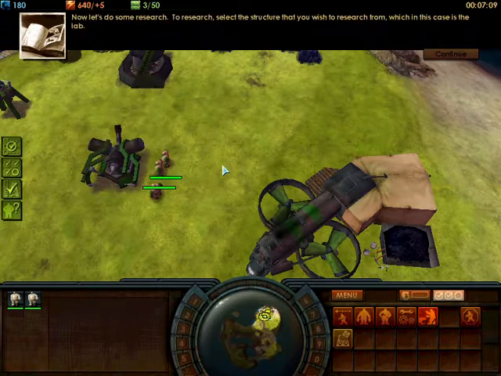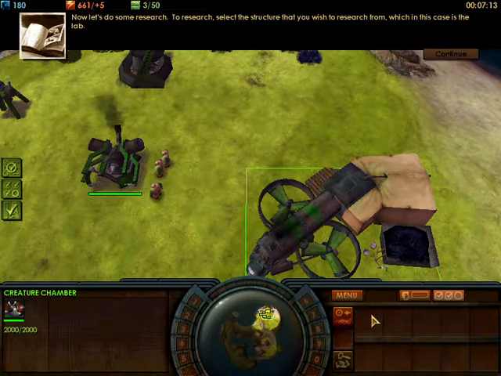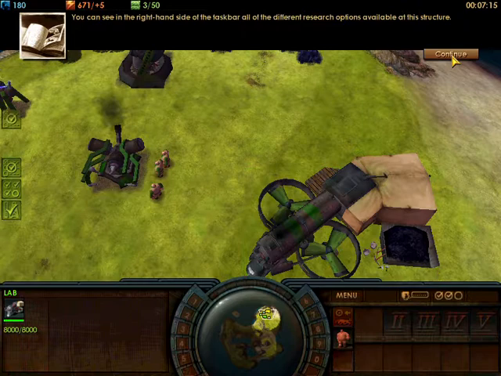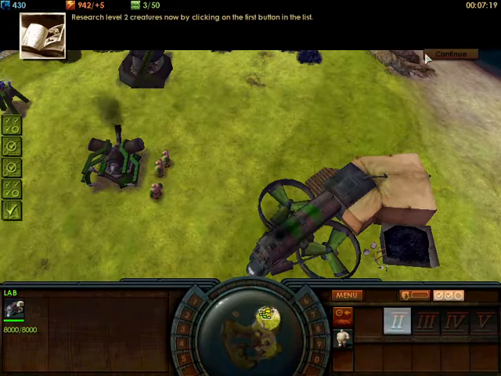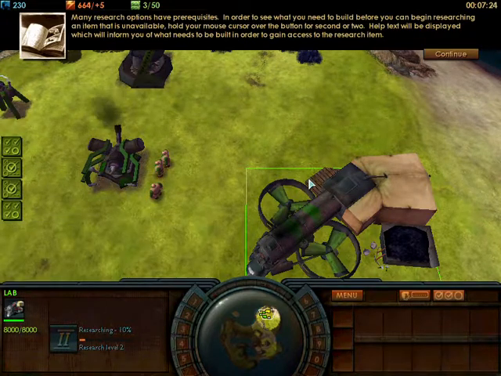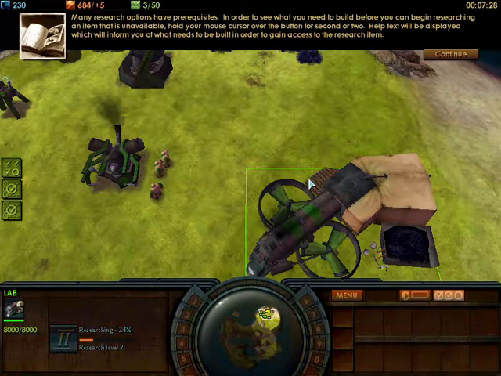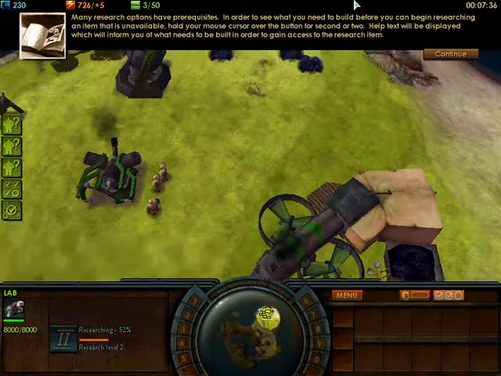Now let's do some research. To research, select the structure that you wish to research from, which in this case is the lab. You can see in the right-hand side of the taskbar, the 4 buttons displayed indicate higher Research Level 2 creatures. Many research options have prerequisites. In order to see what you need to build before you can begin researching an item that is unavailable, hold your mouse cursor over the button for a second or two. Help text will be displayed which will inform you of what needs to be built in order to gain access to the research item.